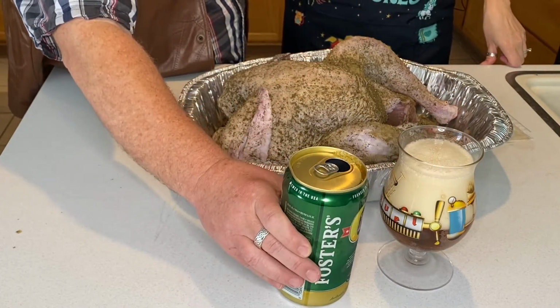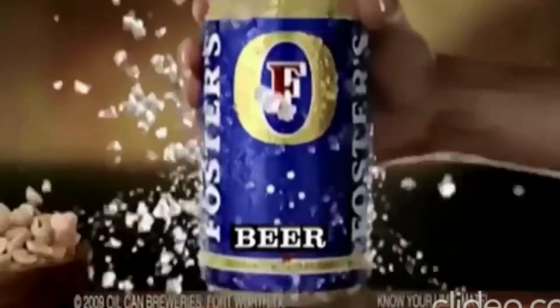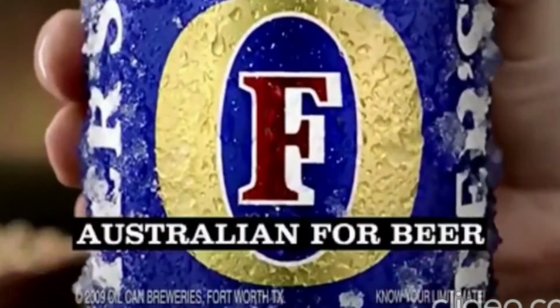We're gonna use about half of this can. So we're using a Foster's 24-ounce oil can. It's Australian for beer, mate. It's just what I've used for years because it's the bigger can, which fits better in the turkey and keeps a seal in there a little bit better.